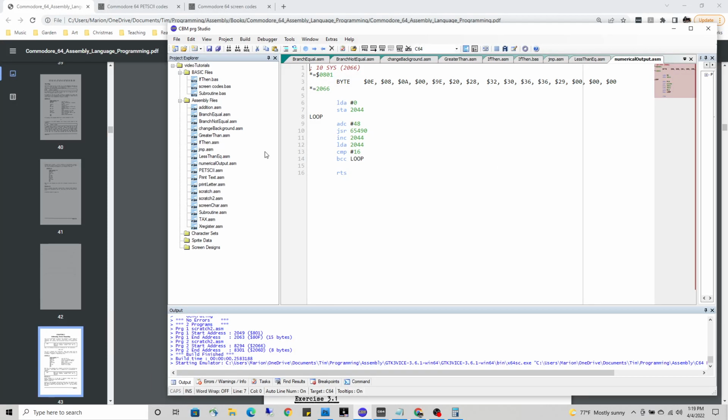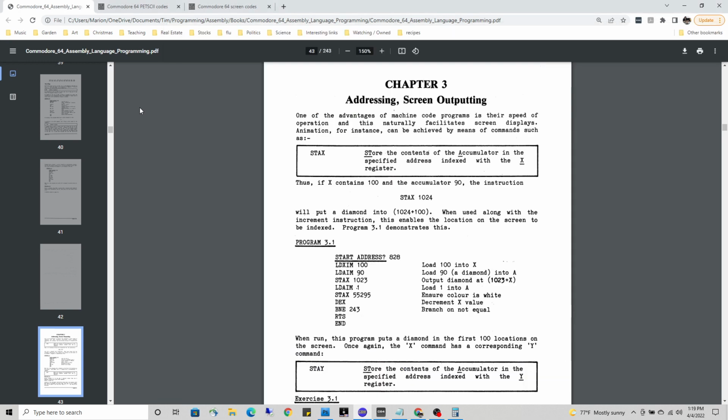Jumping ahead in the Commodore 64 assembly language programming book from Hayden Books. Going to chapter 3 here, and he introduces a couple new commands, STX and STY. Now, it took me a little bit to translate this bit of code over to modern assembly code, but I had actually been using it for a while in modern code and didn't realize that's what he meant.